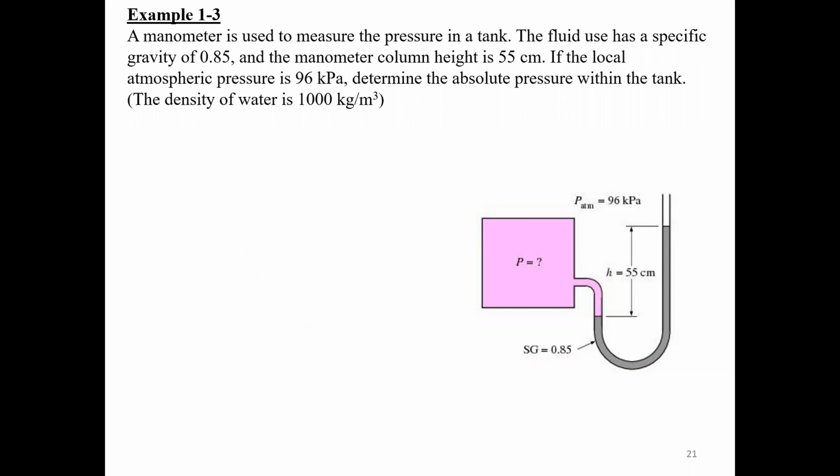As you can see here, the tube is open, so it's exposed to the atmosphere. So there is always a pressure here, which gives us the pressure of 96 kilopascal, always exerted on the top of the fluid, trying to push the fluid downward. From the other side, the system pressure is trying to push it upward, until we reach an equilibrium state where the level is fixed.